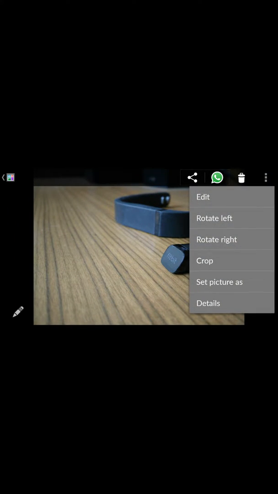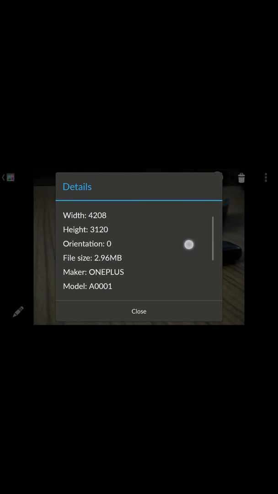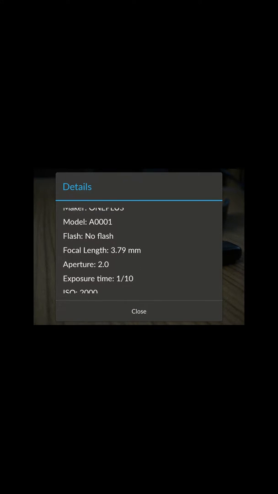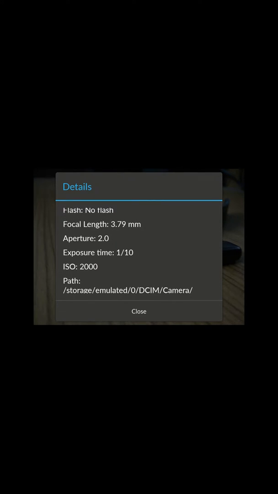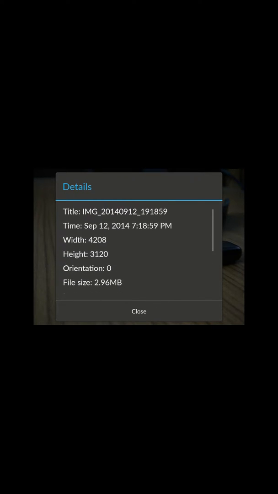Okay, let me show you some other picture. The widest aperture possible in this camera is f2.2. So let's see the details of this picture. It was shot at f2.0 and the exposure is 1/10th, and ISO went all the way up to 2000, and because it was shot at f2.0, you can see the background is totally blurred out, and you have the foreground sharply in picture, but I've lost the contrast and saturation here.